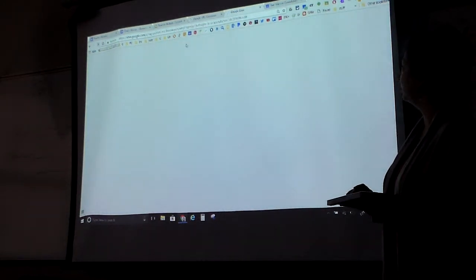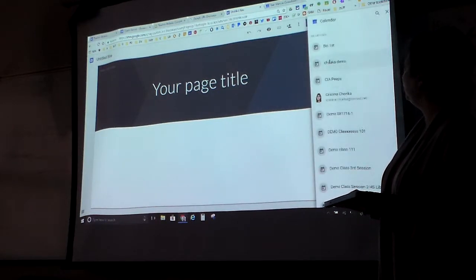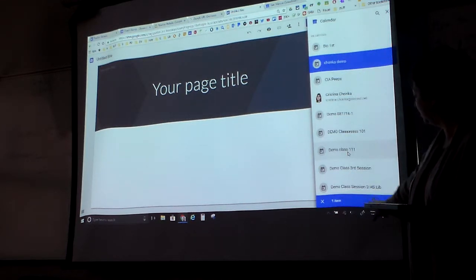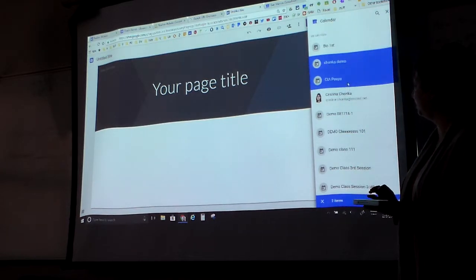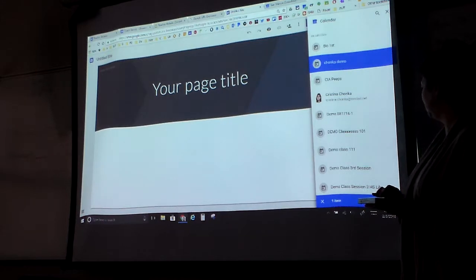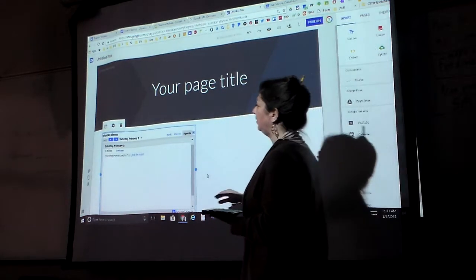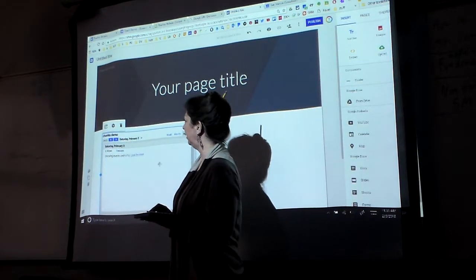Once you refresh and you click on calendar, then you will see the calendar that you just made. When you click on it one time, it's going to ask, do you want to insert one item? You can actually select multiple calendars to be on your page at a time. For today's purposes, I'm just going to show you how to insert this one. It drops it in there. The default view is this agenda mode, which is a list of items, okay?